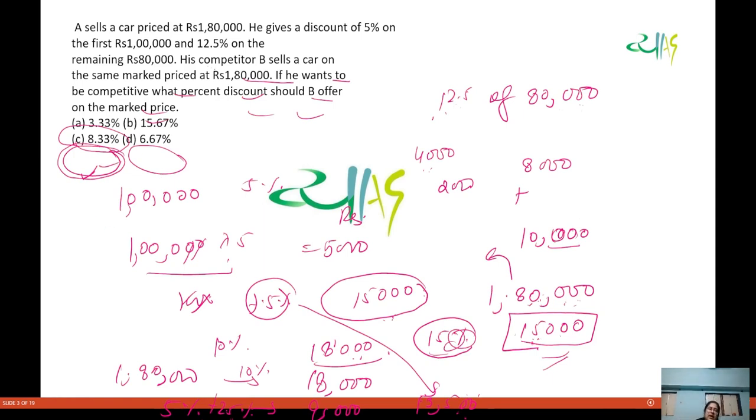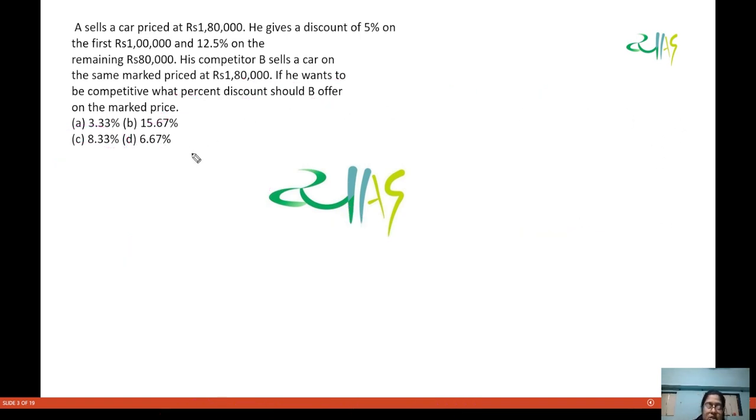So now I don't have to calculate exactly by doing this and this. But see, this calculation is also not very difficult. You can calculate by this method also. So I did it by this method. Now, if you want to calculate, you can do that also very easily. So basically, you have to find X percent of 1,80,000 is 15,000. Okay, so definitely this is also easy.